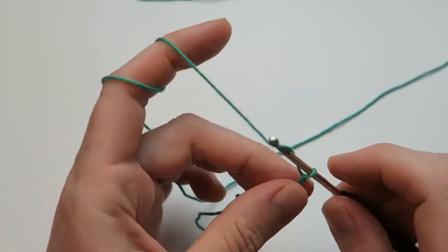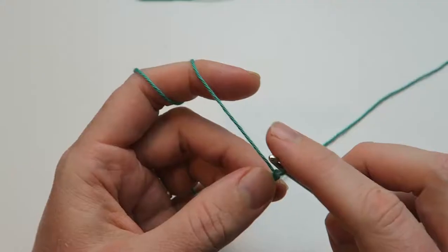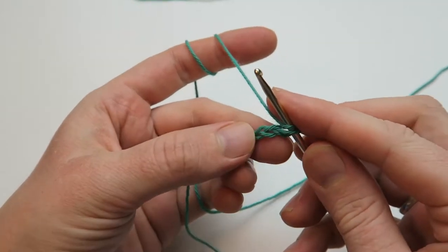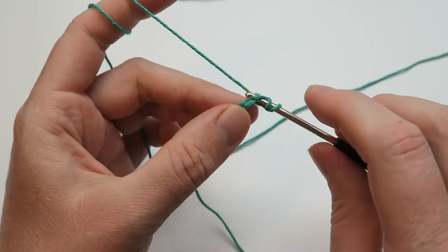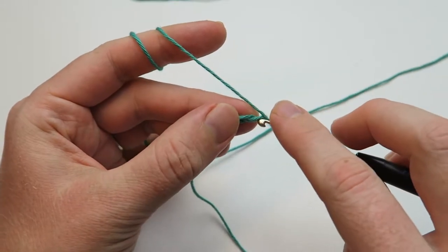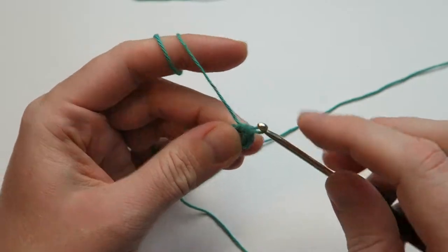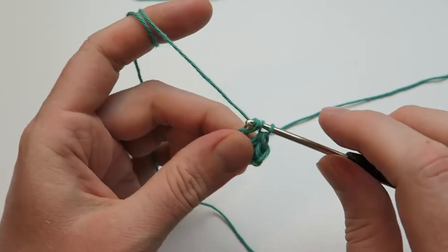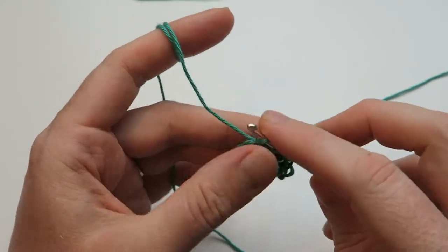And once we have our 7, we are starting in the second stitch from the hook. And we are making 5 half double crochets, so 1 half double crochet each into the next 5 stitches. If you've already made a shoe for the 8-inch Sami doll, then it's basically the same thing, just with a few more stitches here and there.